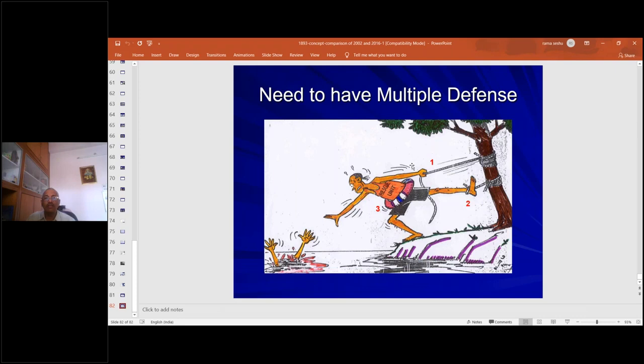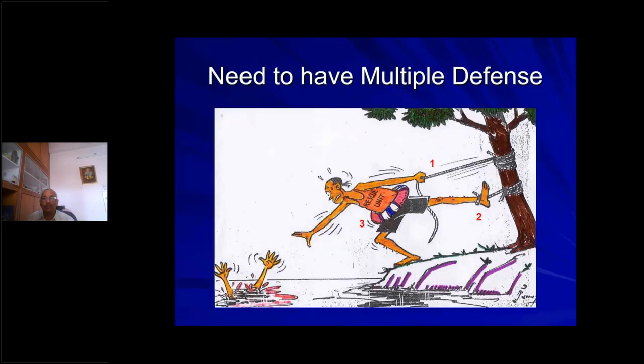Here you can see the numbers 1, 2, and 3. What do these 1, 2, and 3 represent? 1 indicates the determinate part. 2 indicates the indeterminate part. For example, if this person is holding, and there is no tying at 2, and there is no balloon or whatever it may be, in the absence of 2 and 3 protections, if he has only 1, whenever he leaves that particular one, he will also fall into that water.